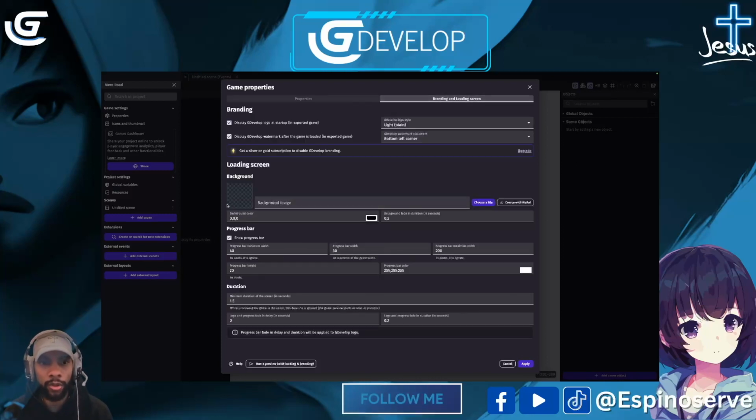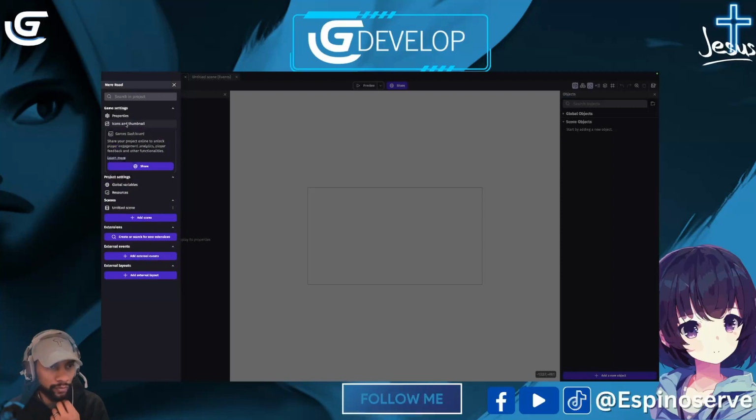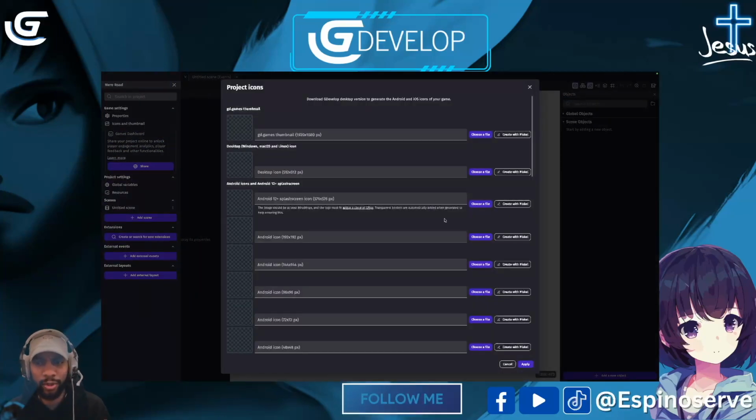If you want to load the loading screen, and again, this will make more sense when you're trying to finish it. You will start seeing gold and silver memberships, and that's just giving you bigger storage, and they give you other things. But again, we'll talk about that later because that's not really that important for this one. Icons are icons. Obviously, once you get ready to publish your game, you're going to need icons. We'll talk about how to actually create them. You can use a free, if you're a student, then obviously use Canva.